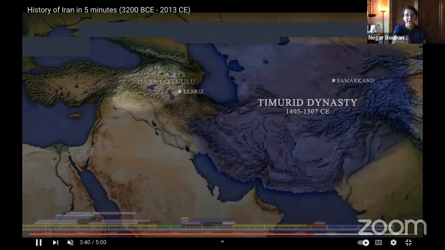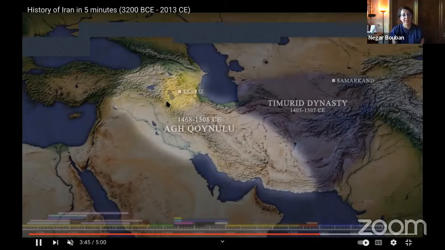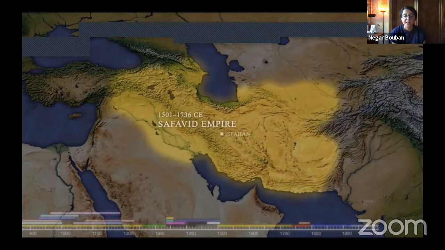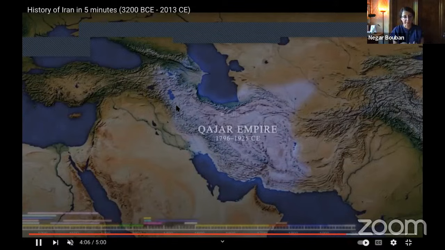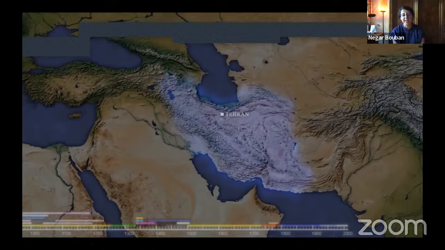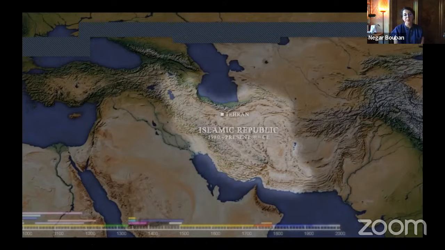The most important example is Abdul Qadir Maraghi in the Timurid era before Safavid times, who was first in Baghdad and then went to Herat, which is now in Afghanistan, and then went to Tabriz. He was originally from Maragheh, which is again in this area. That's only one example. We know many others who lived the same way and took with them the musical knowledge and the tradition. But from this time on, I'm a bit behind.